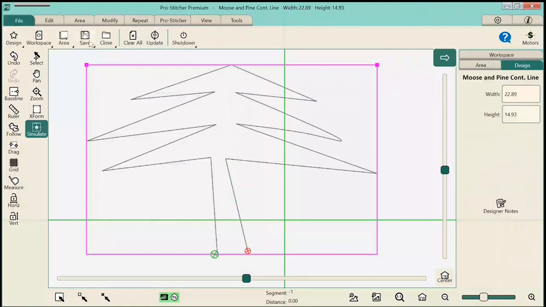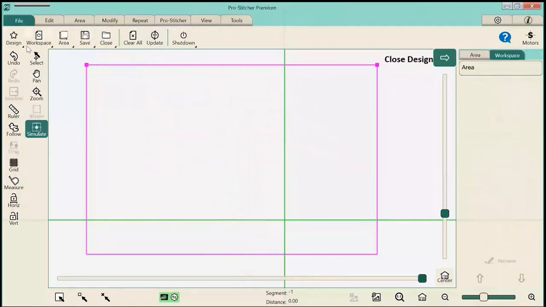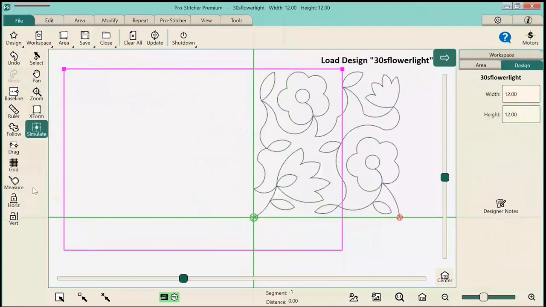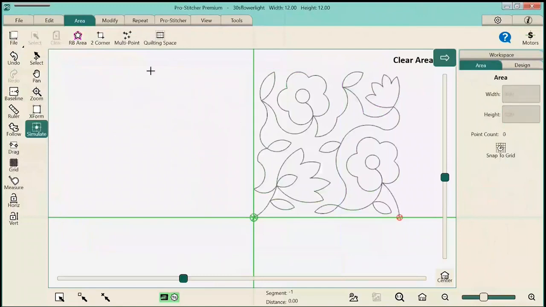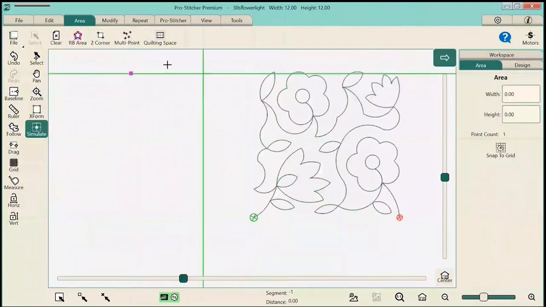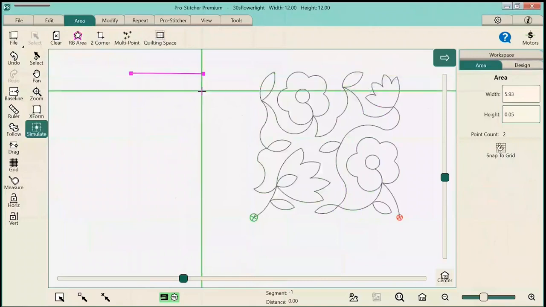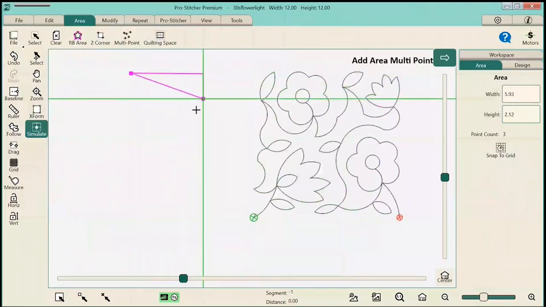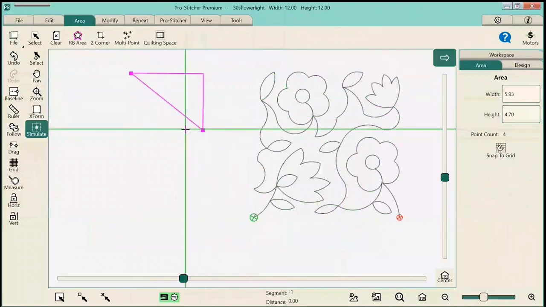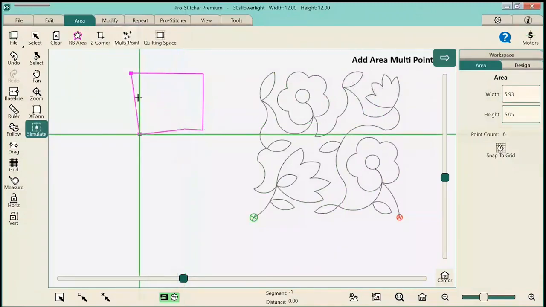Let me get a block design because that will help us here. Let's see. I'll just do this one. So, and let me reset my area real quick because this is a perfect squared area. So of course it's going to do everything perfectly for me. But if we were in the real world and we were trying to just set a block with a design in it, it might not be a perfect block. And if we are using our multi-point like we should, then we're giving it a bunch of different points because our square might not be perfect. So I'm going to do a couple more here.